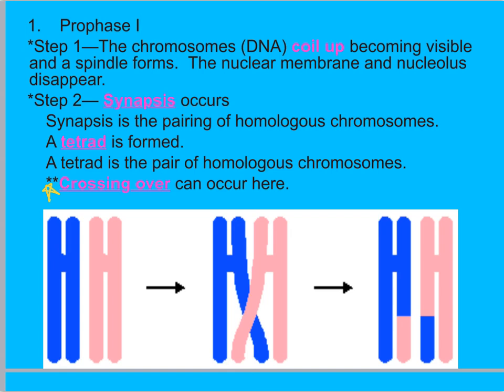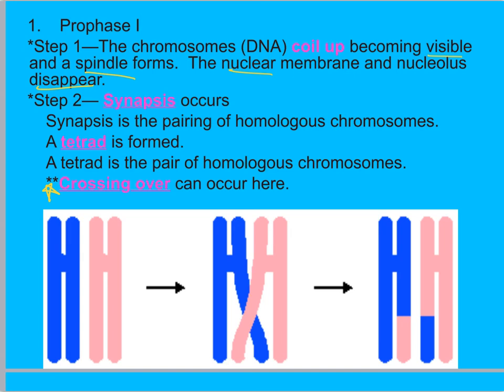So, prophase 1. This is going to be meiosis 1, the very first step. First things first, we have to take care of that DNA, those chromosomes. You had interphase. You doubled your DNA, and it was chromatin. So in prophase 1, your chromatin becomes chromosomes, and at that point, it is then visible. Your spindle fibers form, your nucleus disappears, and your centrioles move to opposite sides of the cell, just like in mitosis.